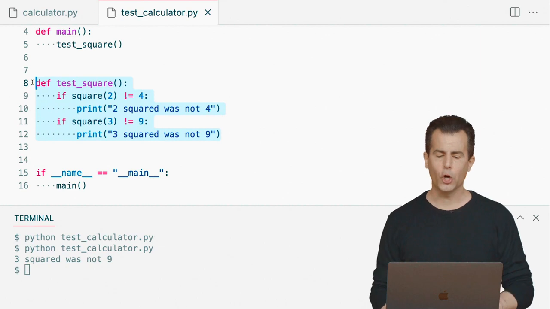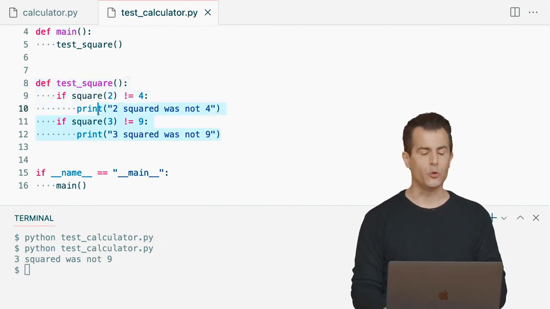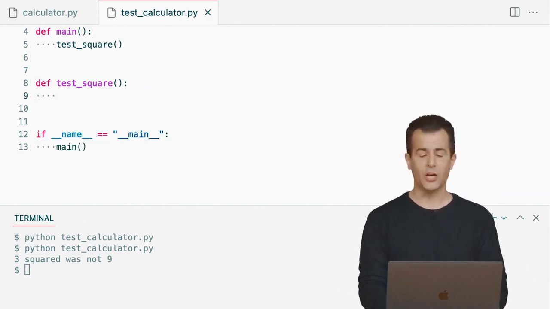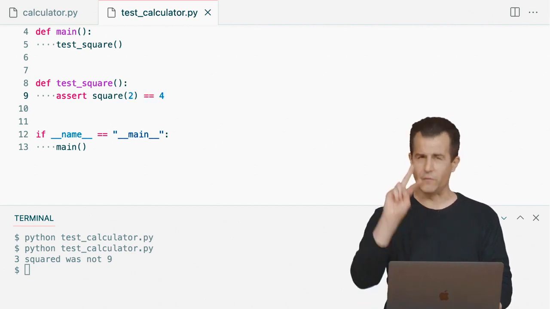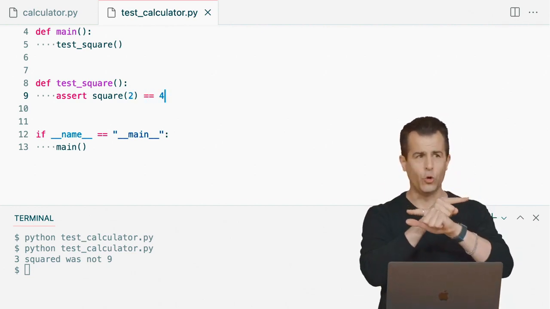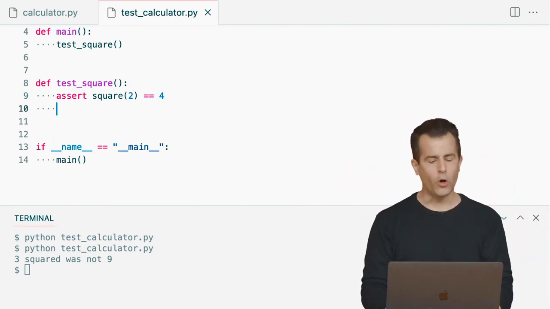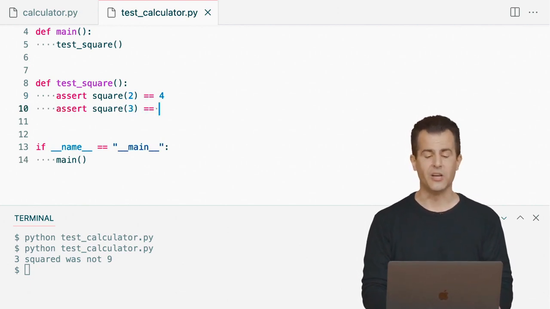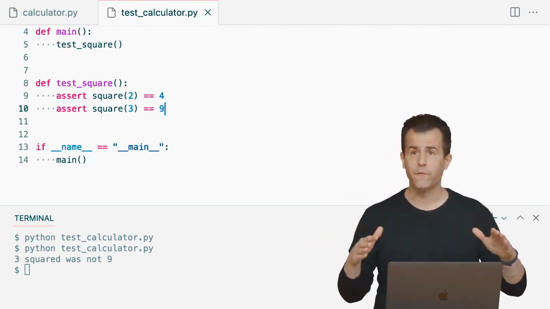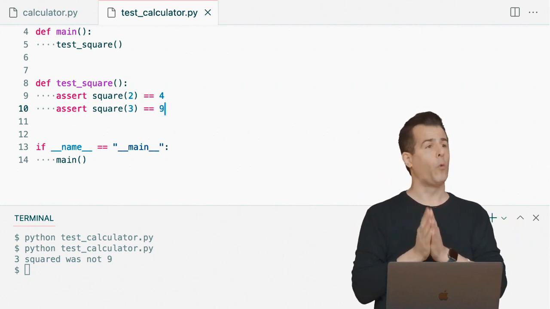So let's go ahead and try this new keyword as follows. Let me go back to my code here. And just to make it a little simpler, let me propose that I use this new keyword as follows. Let me simply assert that the square of 2 should equal 4. So I've changed my logic. Instead of checking for not equals, I'm now asserting very loudly that it should equal 4. And then on one additional line, let me do the other test. Assert that the square of 3 equals 9. And that's it. No if, no indented print. I'm just going to assert more simply these two things that I want to be true.